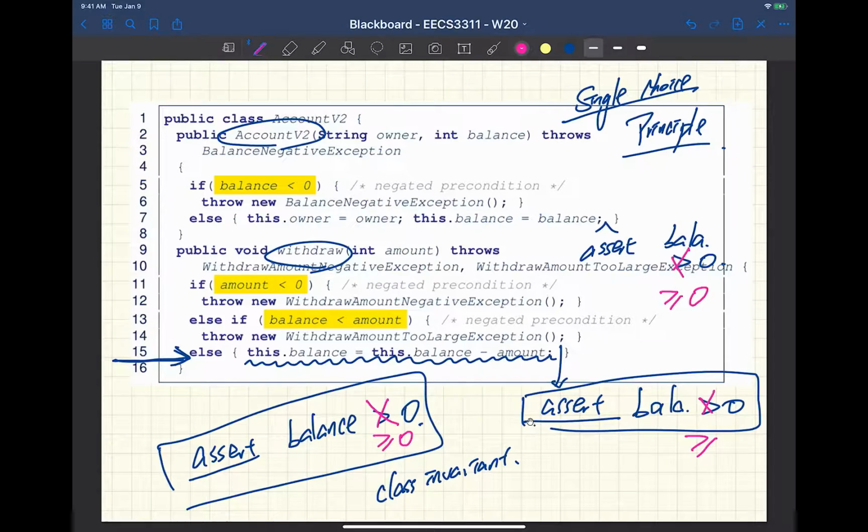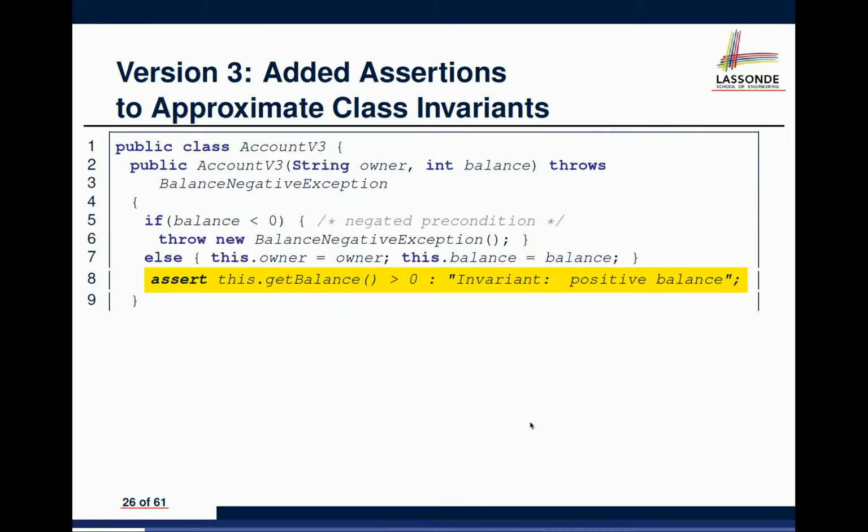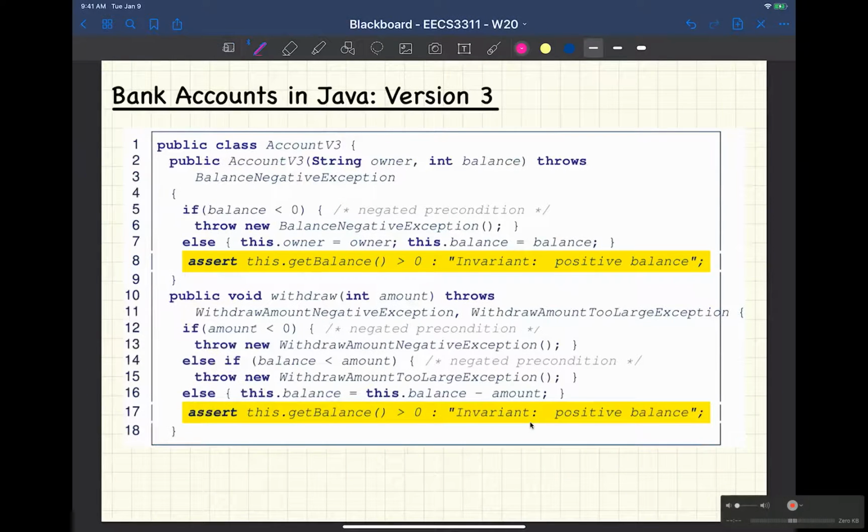Okay, so now let's go to version number 3. Exactly what I just said: we insert the 2 assertions, even though they violate the single choice principle. That's okay. Let's live with them for now. Let me just demonstrate to you, and I won't run over time, don't worry, about 10 minutes or so. Okay, I definitely want to go to this one here. This is good. So now we have a class invariant, right? Later, towards the end of the course, we talk about another thing called loop invariant. Don't get confused. We only talk about it towards the end, but for now only focus on class invariants.